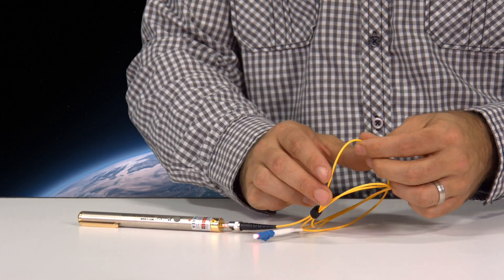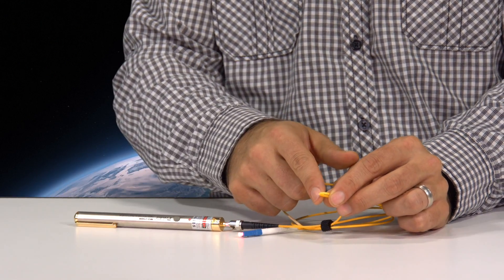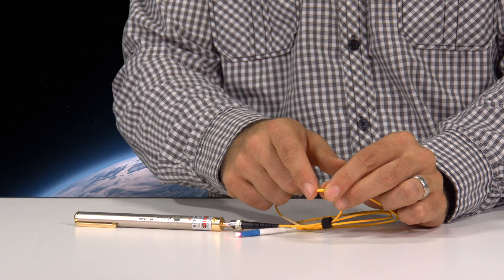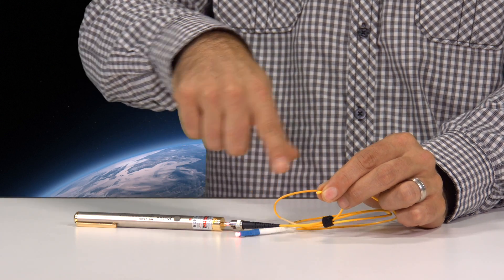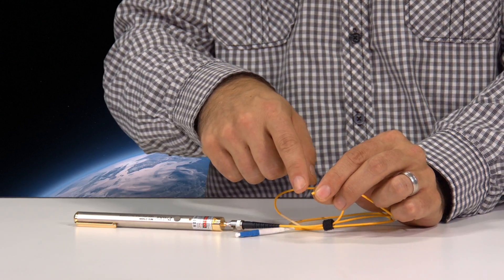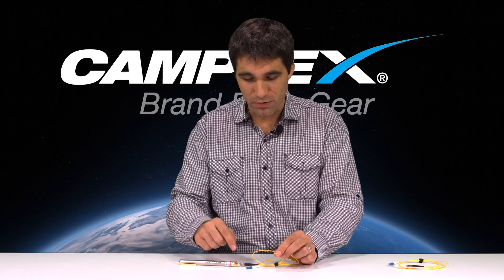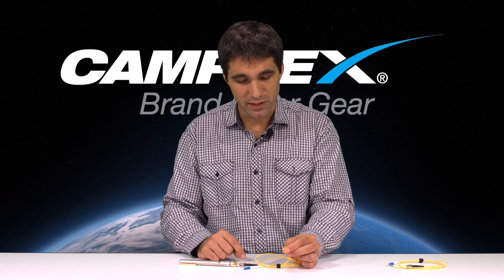Now, as you encroach what's called a bend radius in your fiber optic cable — it may be tough to see — but you'll see that the flashing in the cable is visible. The tighter the bend radius, that's actual light transmitting down your cable escaping out of the fiber optic through the jacket itself. That means less light is passing to the end of the cable, so you want to watch your bend radius.